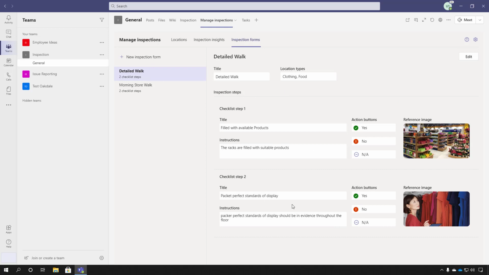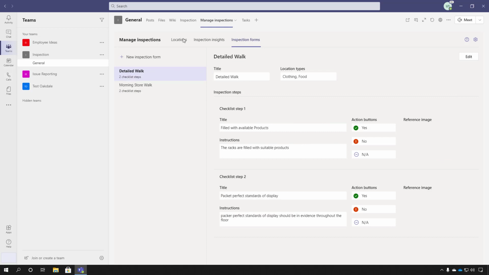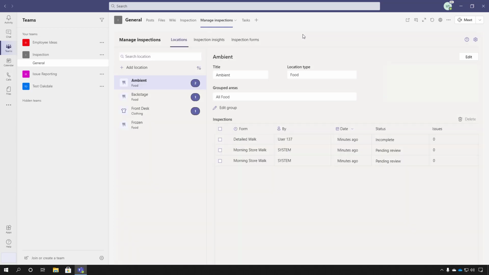You can add those here, and you can also add them to the location types, and then you have the checklist available there. And then somebody can just say it's clean and hygienic, okay, and that's their answer to the question. So this is also a really interesting app.